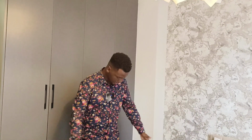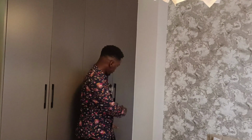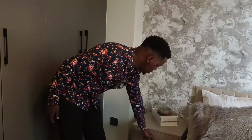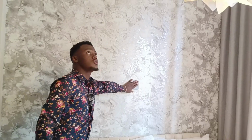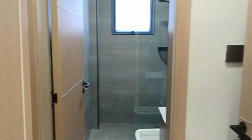So I think this bed is accessible to this room. Of course, this area, because of the opening of the doors, is going to be a bit tight. This door can open actually till here. You have your side bed cabinetry over here. You can also add more lamps over here if you need more. Your bed lamp over here, for this chandelier over here.